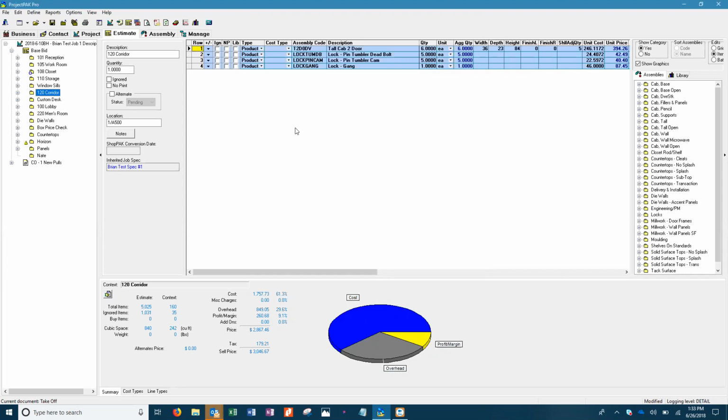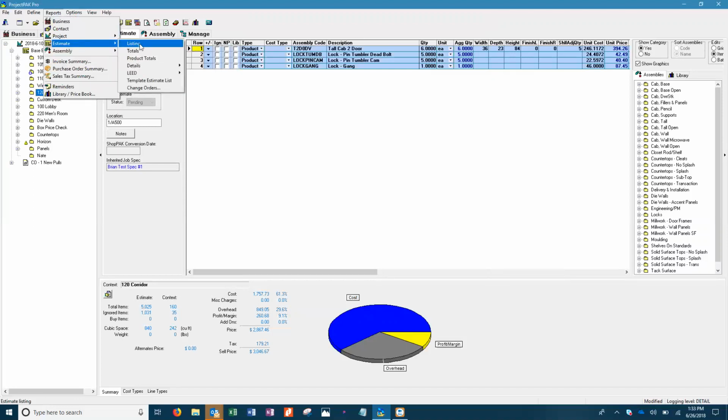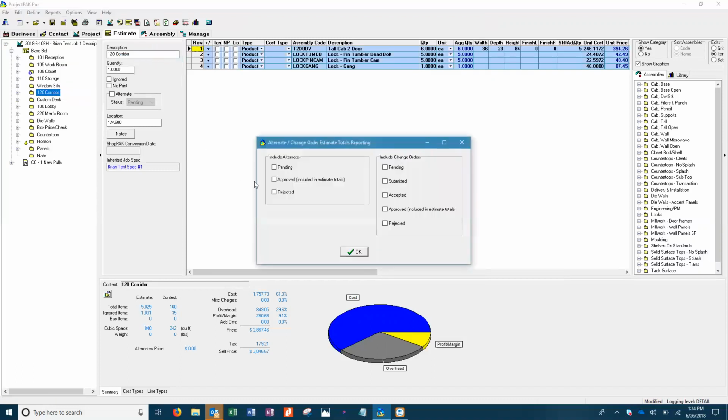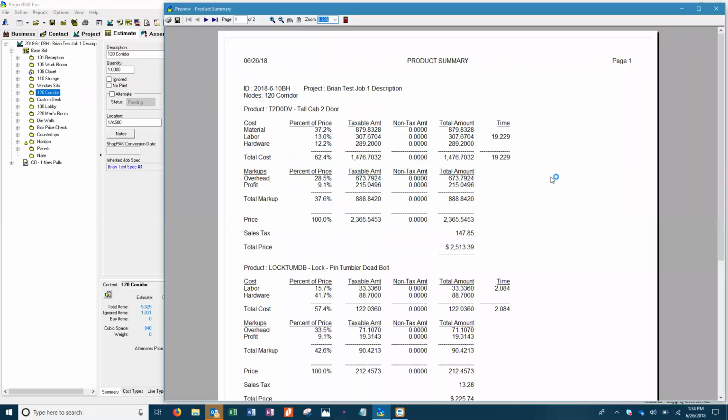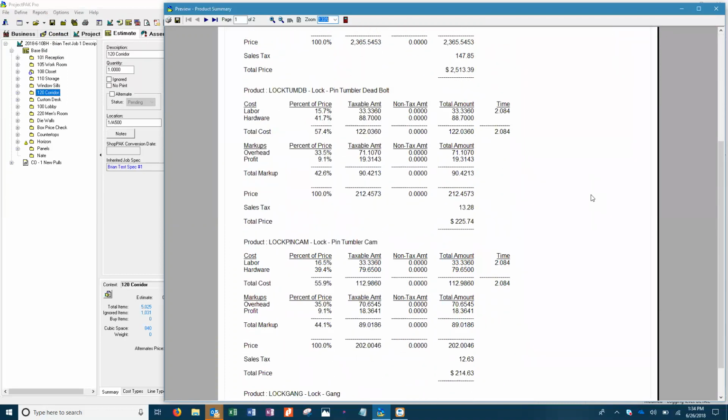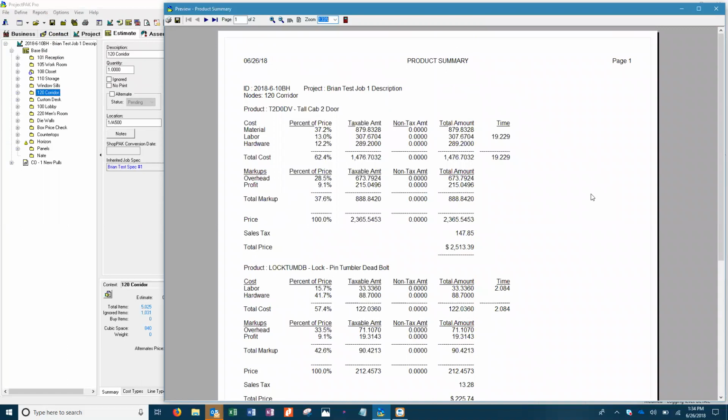That's okay. So if you go up to the reports button up top there, and you come down to estimate, you can see you have a products total. So you can click that, and then you can click OK. And there it's breaking it out by every product. So you can see the product is at the top, tall cab, 2-door, and then you see the markup and everything. So that's one way you can look at it. Is that kind of what you were hoping for? Is it like list quantities, or, I mean, every cabinet could be different width, depth, or height, but. Yeah, it does not in this particular one.